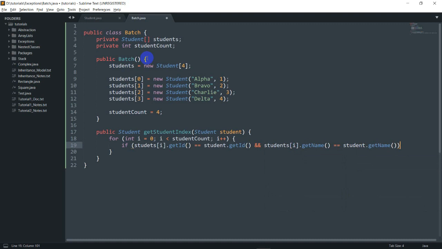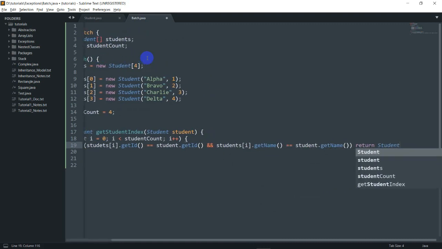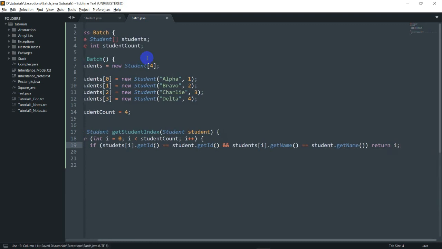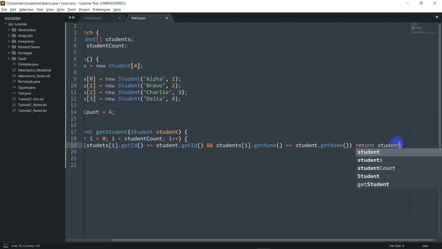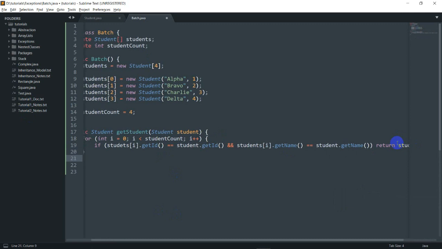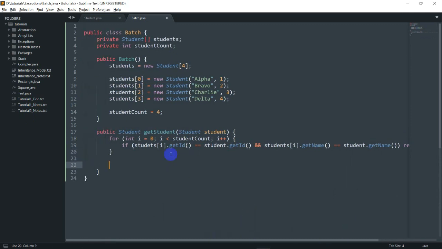If both of these satisfy, then just return i. Actually, let's just keep this to getStudent, and because the return type is Student, so here I'll just return students[i], and if I can't find this, I still need to return something, so I'll just return null here.